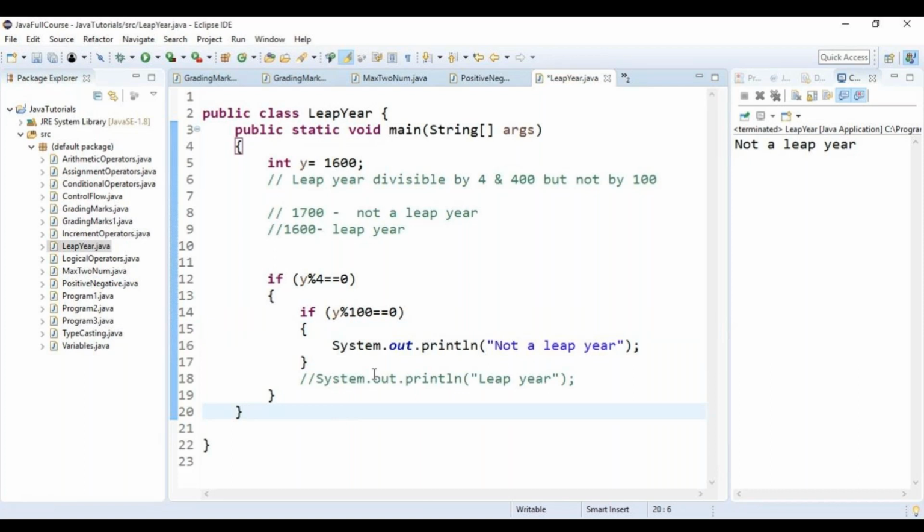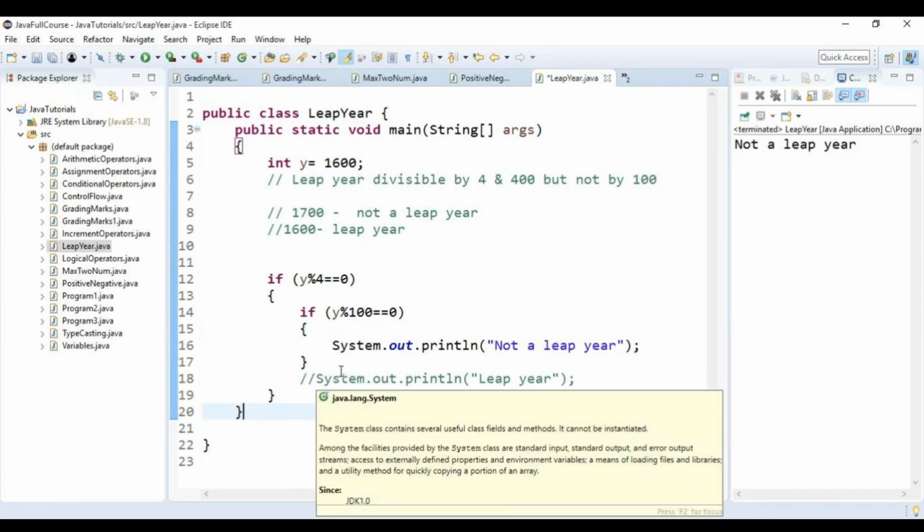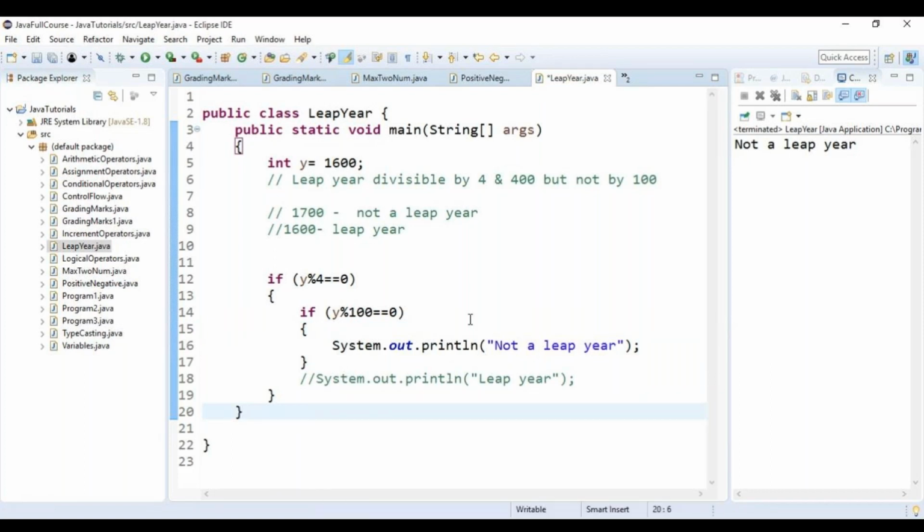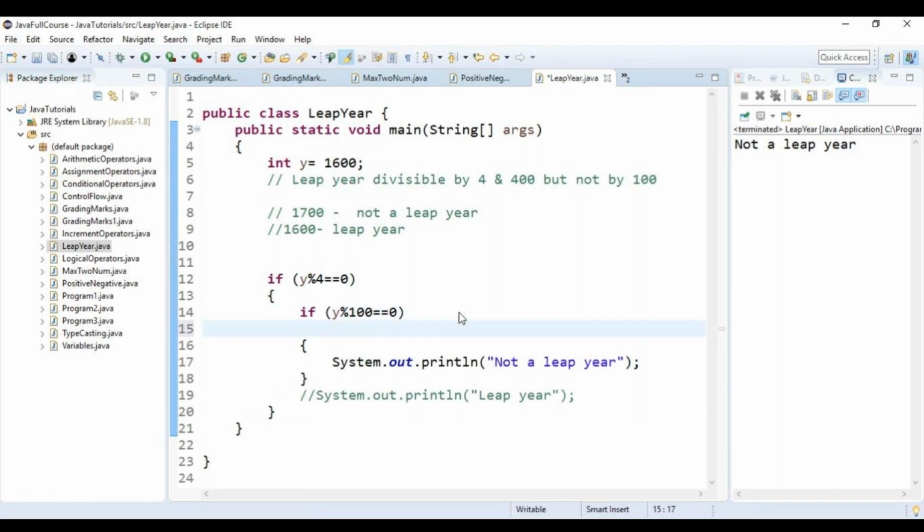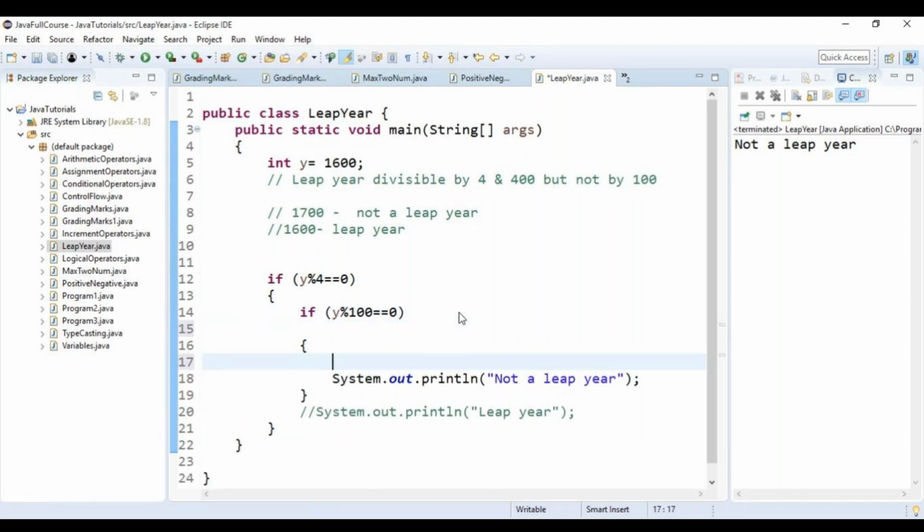If y modulus 400 equal to 0, I will check with 400 also. Then only it will be a leap year. Yes, if it is equal, then only it is a leap year.